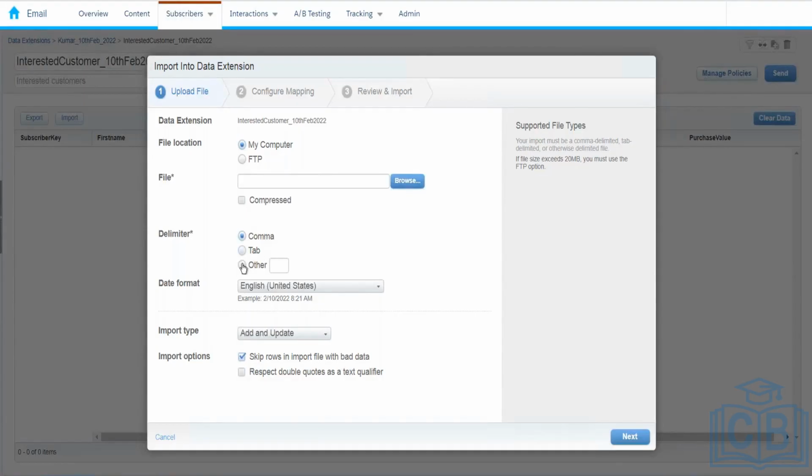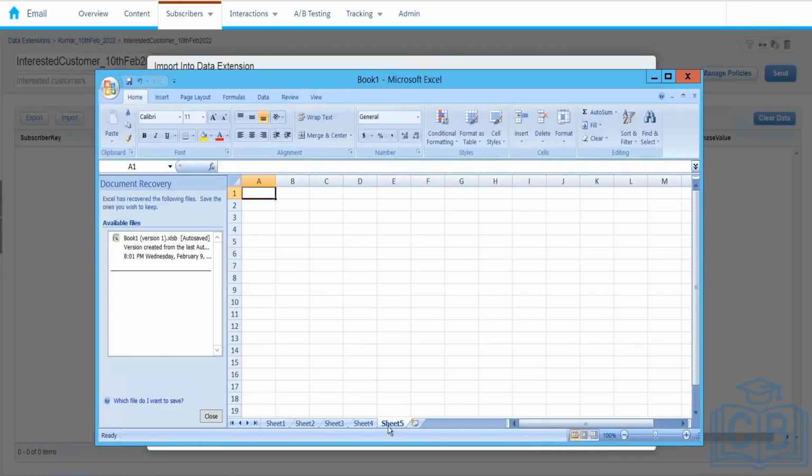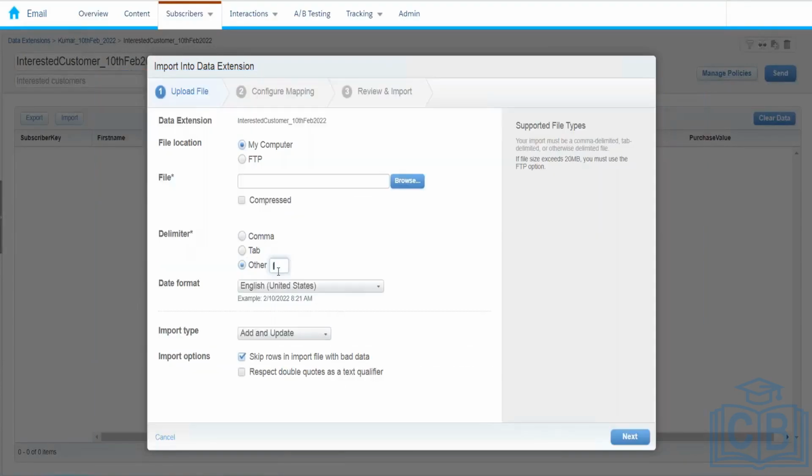If you have a tab, or any other delimiter like a pipe, for example, if you have in your data extension first name, last name, mobile number, and here Kumar, or VK, something like that, and then mobile number, when you have data in this format, you can say the delimiter as a pipe here.